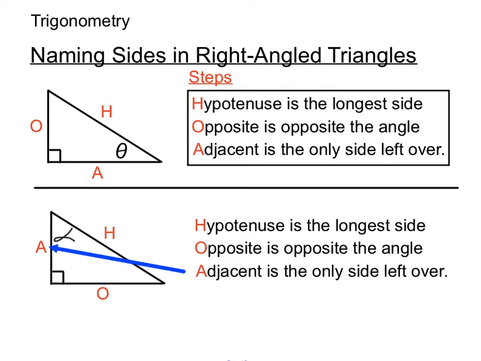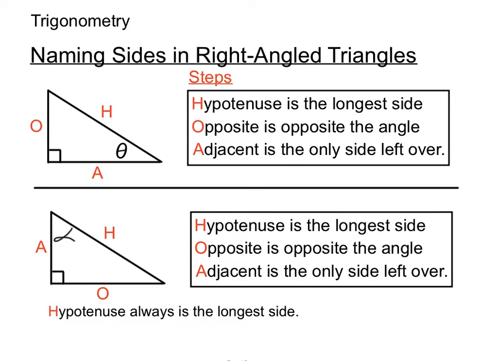So in an interesting sort of way, the hypotenuse stays in exactly the same spot. It's always on the longest side of any right angle triangle. But the opposite and adjacent sides really depend on the angle we're considering at the time. In the top triangle, the opposite side was on the left because we were working from the bottom right hand angle, and on the bottom triangle, the opposite ended up being on the bottom because we're working from that top left hand angle.